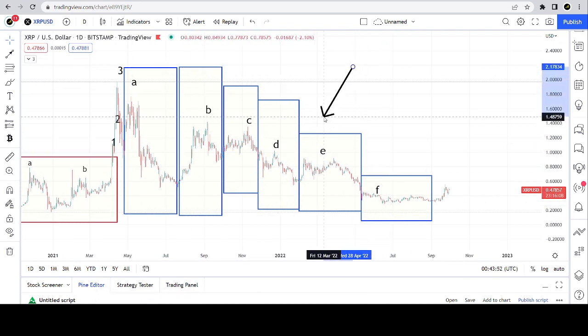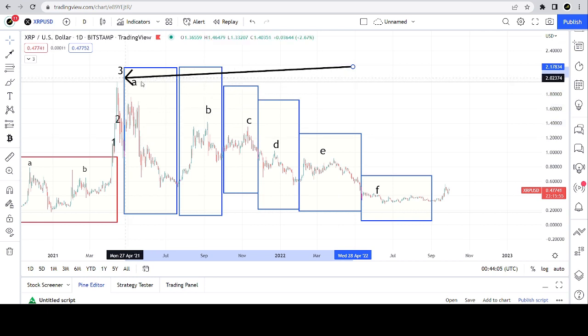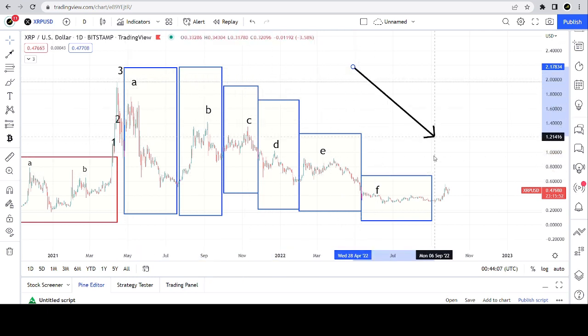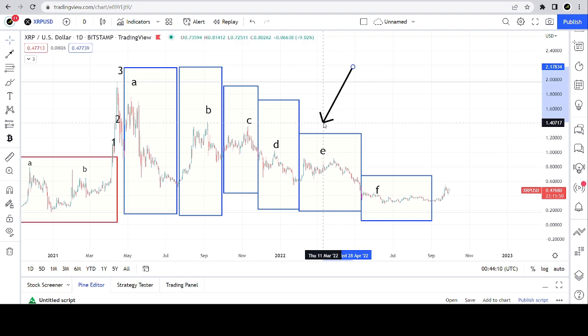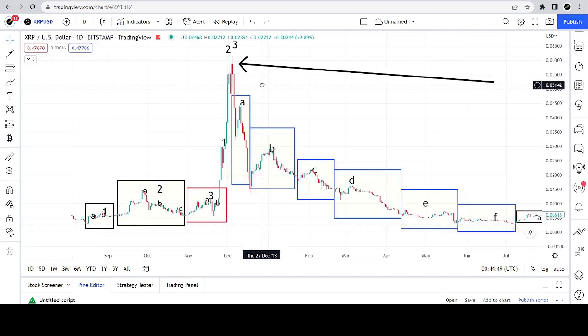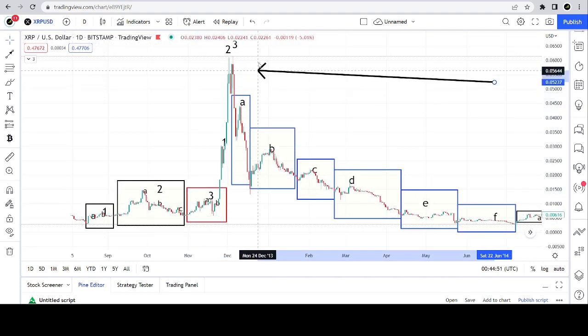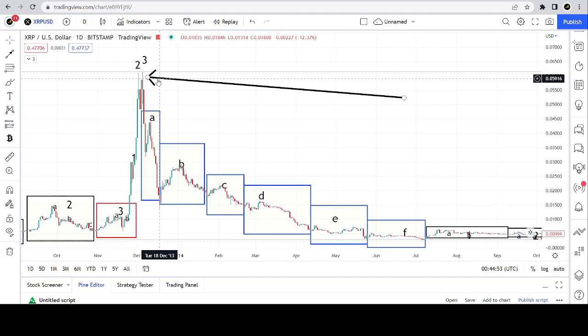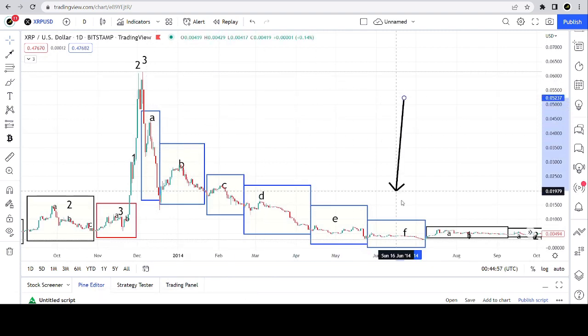Now, what is important about these fractals is they're repetitive, but they're repeating the original fractal that took place on the XRP chart. The original bull market and decline took place in 2013, and it finished in 2014. Let's quickly go back there, and you can get a feel for what I'm talking about. Here is the initial peak that took place at the very first bull run. This is the peak of that bull run, and here is the decline.